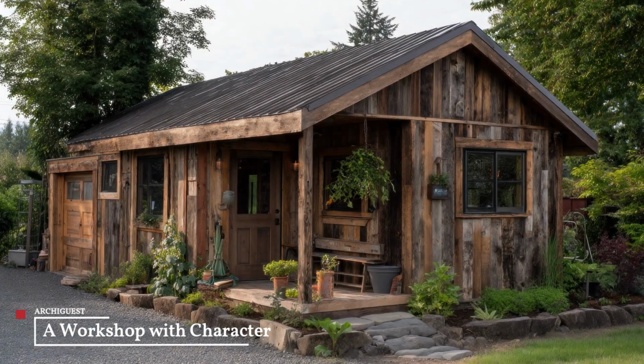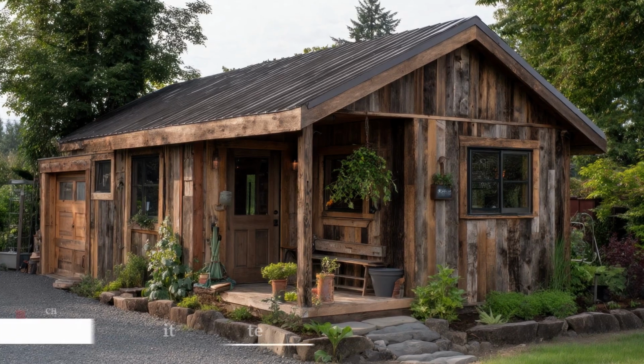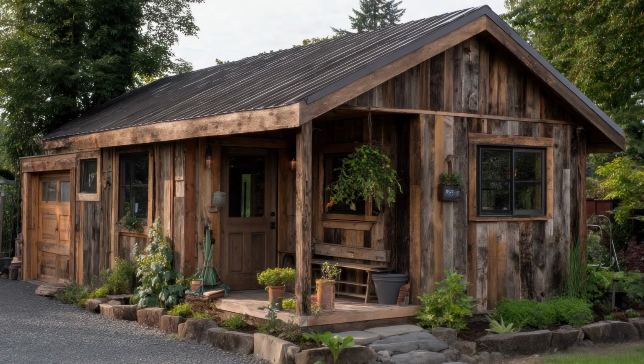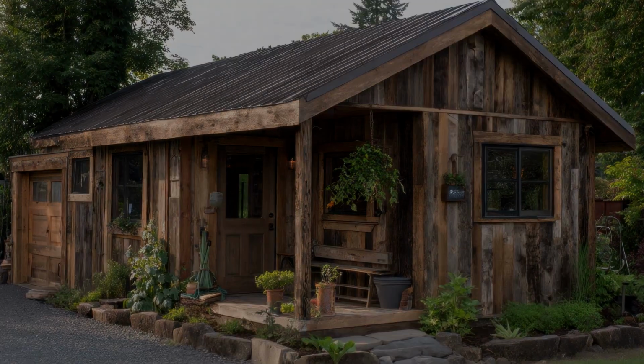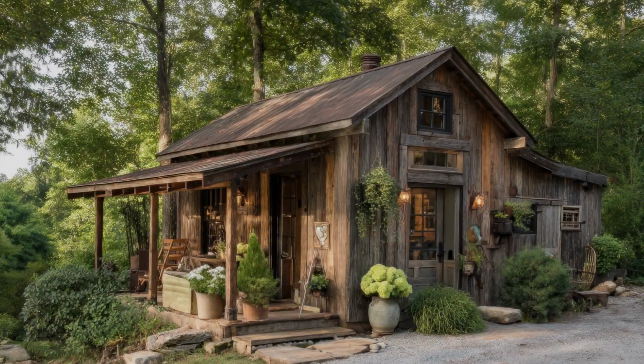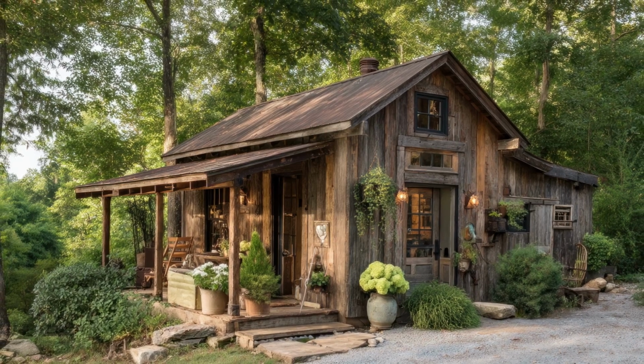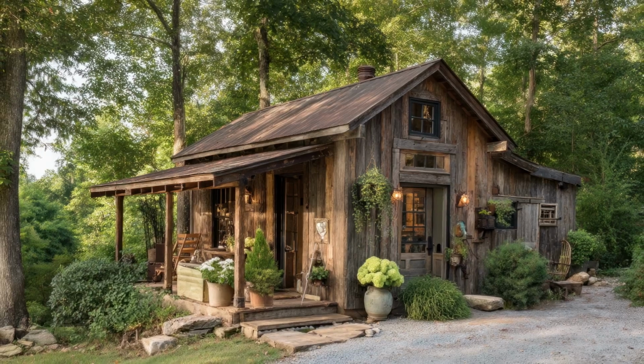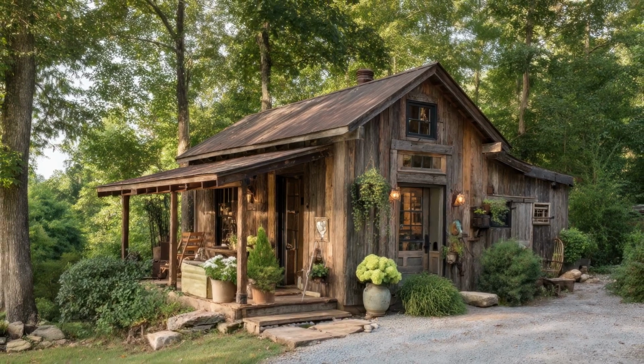Behind the home sits a small workshop and tool shed, styled with the same country charm as the main house. Built with reclaimed barn wood, this space is where creativity lives, used for woodworking, gardening prep, or simply tinkering. It's a humble yet vital part of the home, reinforcing the hands-on, DIY spirit of rural tiny living.